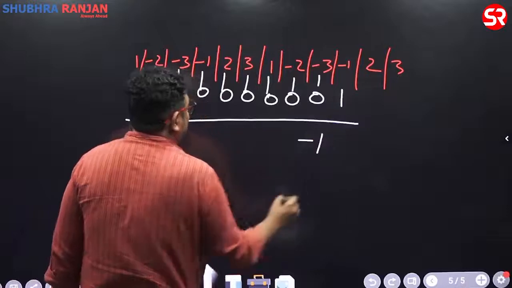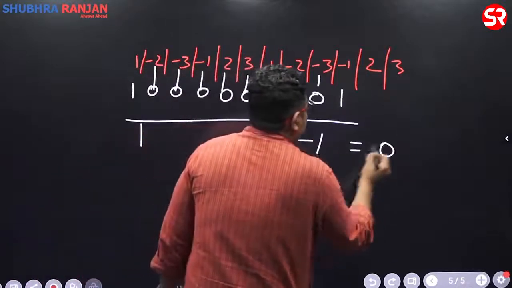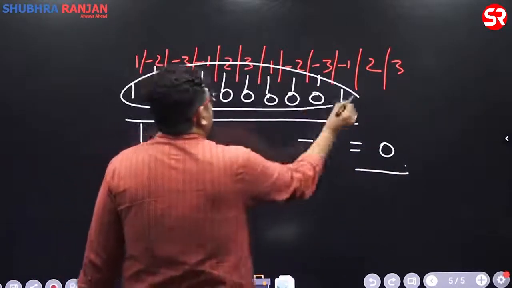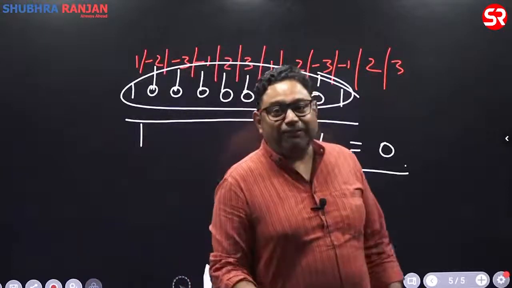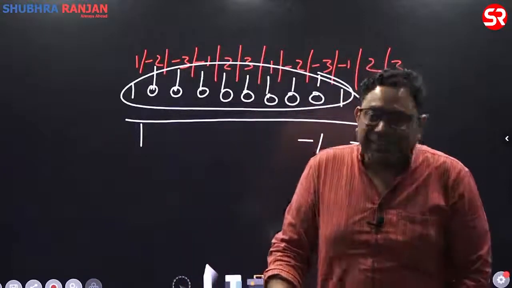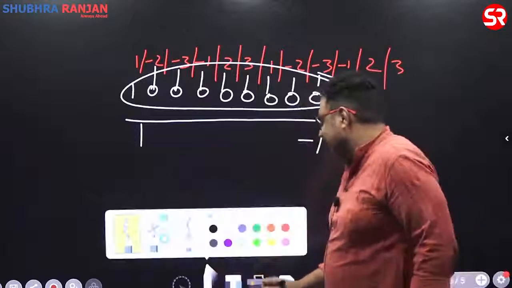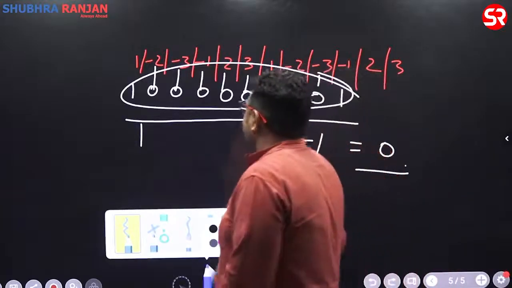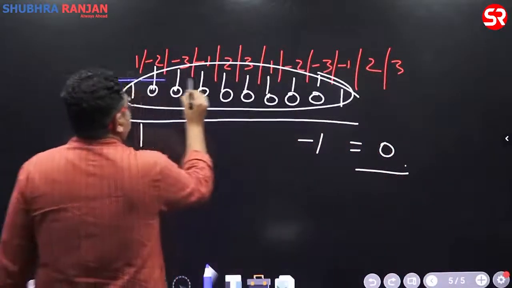And this is minus 1. So end product is 0. This number is exactly divisible by 7. See, I have saved you a lot of pain. Do you understand what would be the pain otherwise? I think you do these things, right? Otherwise, most of you would be doing this.